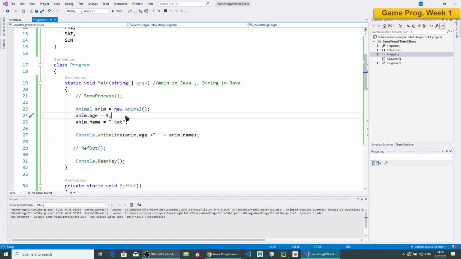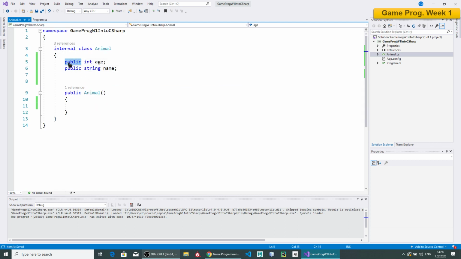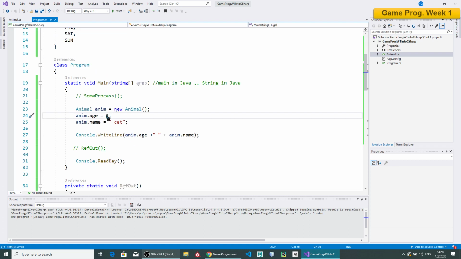I'm changing them, right? But sometimes we don't want to change them. We don't want to let the other class modify them. So we could make them private, but at that time we cannot access them. So what's the point? What can I do here? If I make it public, I will let the other class change them. If I make it private, no one will access them. So for example, if I make it private, then you see you're not going to see age anymore. You see age is inaccessible due to its protection level.